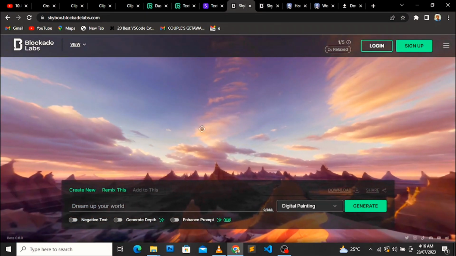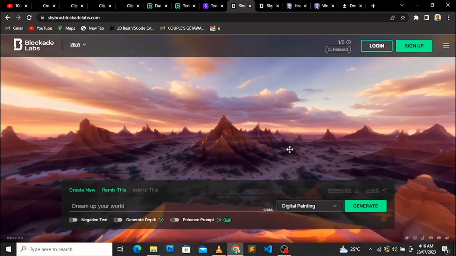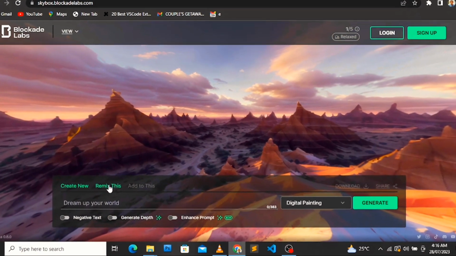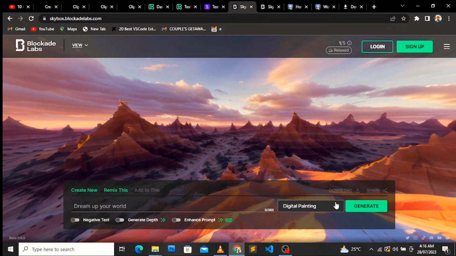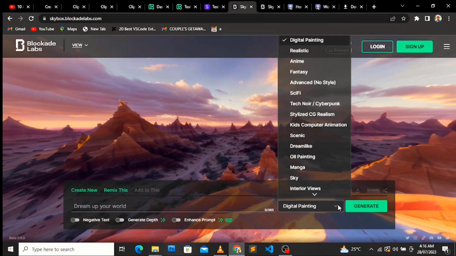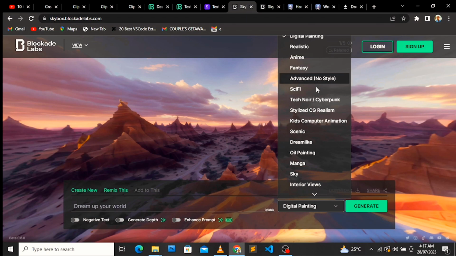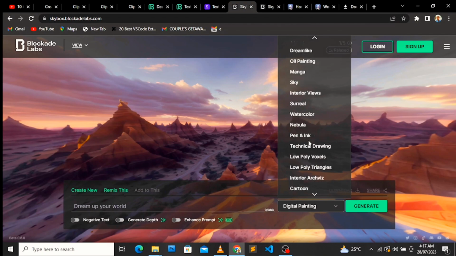So I'll just move up, move down. But let me stop and show you guys what this actually does. Down here is where you put your prompts. As soon as you've inputted a prompt down here, you click on select the style which you want. You can just scroll over all this. They're actually a lot, but just select the style here and input your prompt.